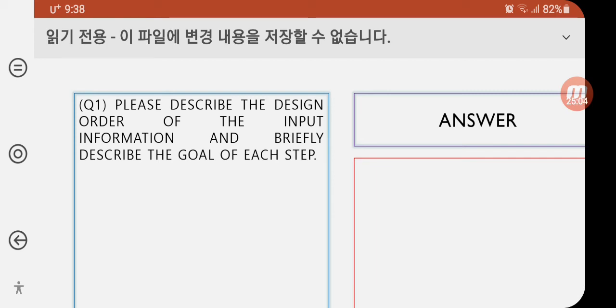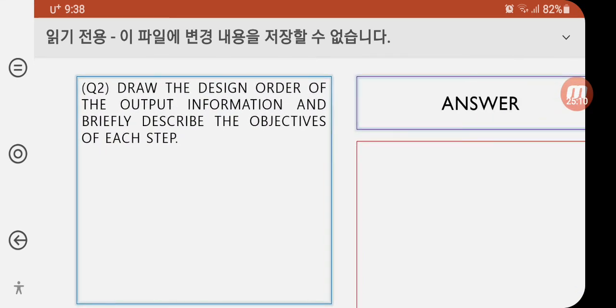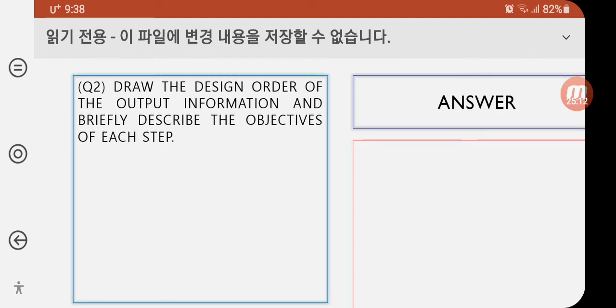Next learning activity is the following slide. Draw the design order of the output information and briefly describe the objectives of each step.